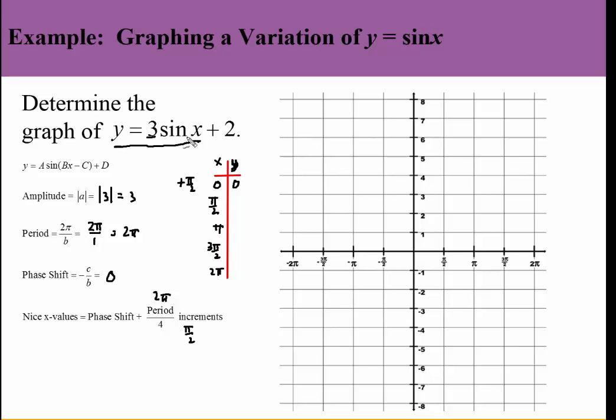Sine of pi over 2 is 1. So if you want to, you could come over here and put 3 times the sine of pi over 2. You could go to radians, put that in your calculator, but I'm hoping we start learning that unit circle, especially these quadrant angles, better, so we don't have to waste the time doing that. The sine of pi would be back to 0. 3 pi over 2 would be -1, so we get -3. And then at 2 pi would be back to 0 here.